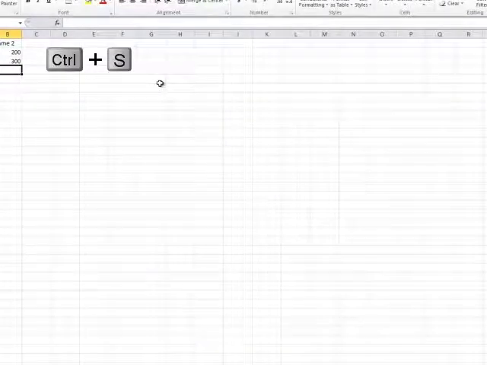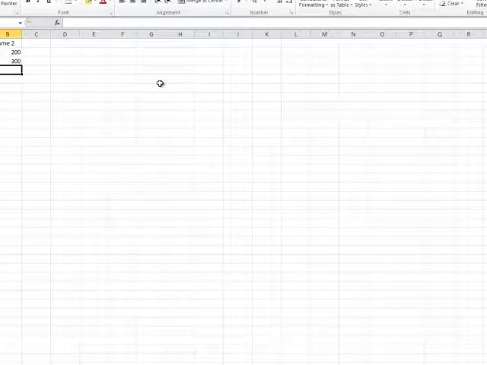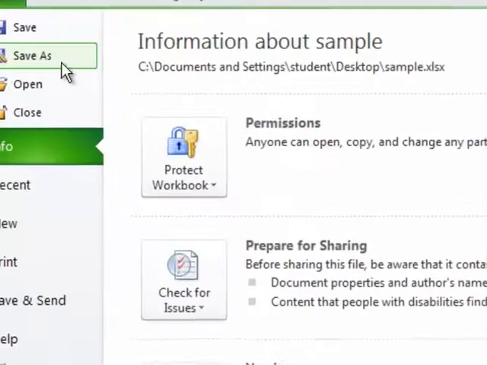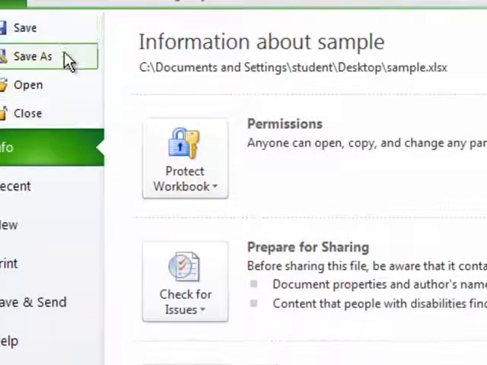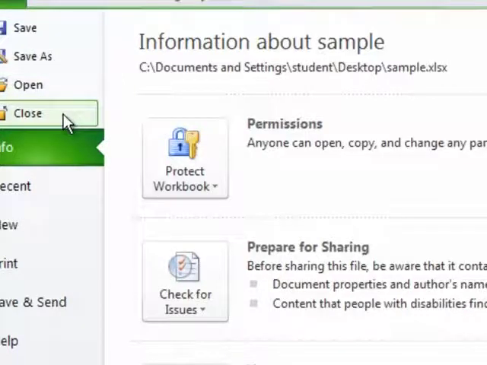By using my keyboard shortcut Control S to save again, it's going to update that file, and note that Save As does not come up as a dialog box prompt because I've already saved that file. Suppose, though, I would want to make a copy at this point of this file. In Excel 2010, we have a File tab that is located to the left of the Home tab. And when I click on that File tab, you'll note that the first 4 filing options here, Save, Save As, Open, and Close, are present.